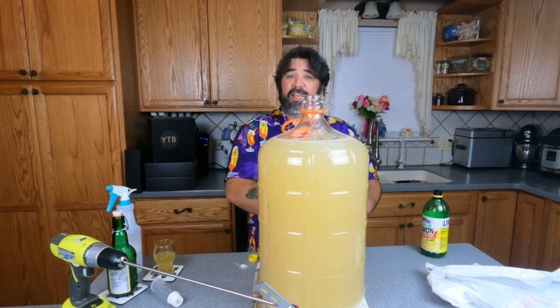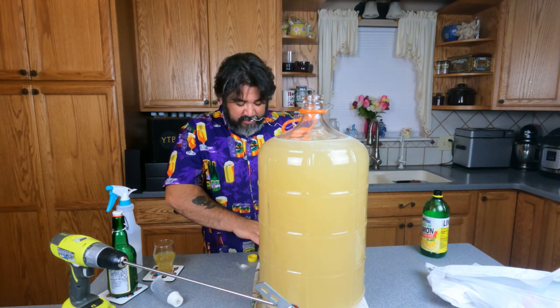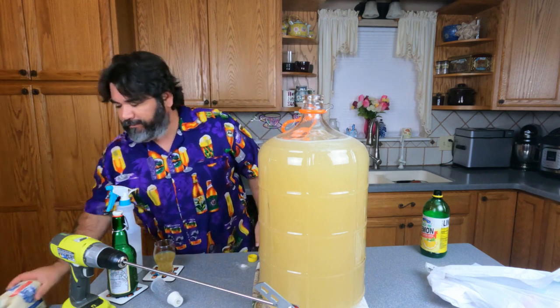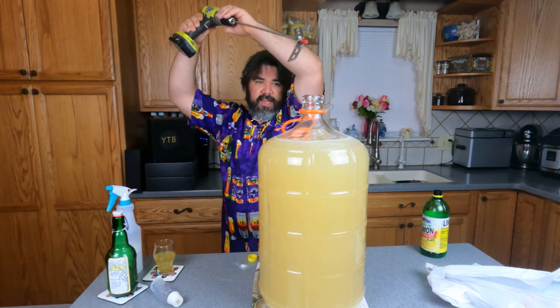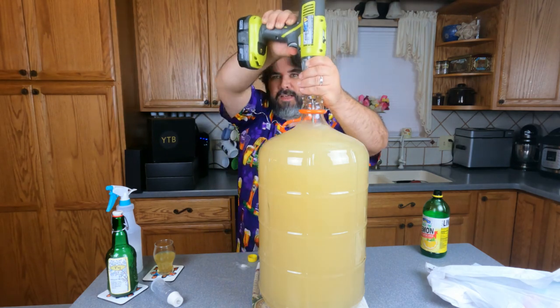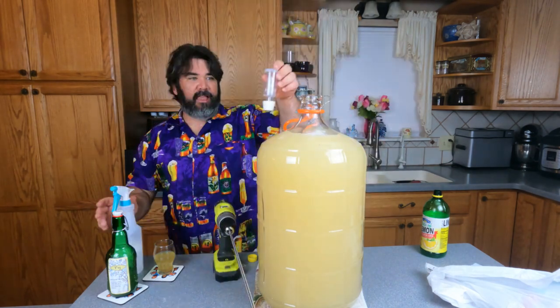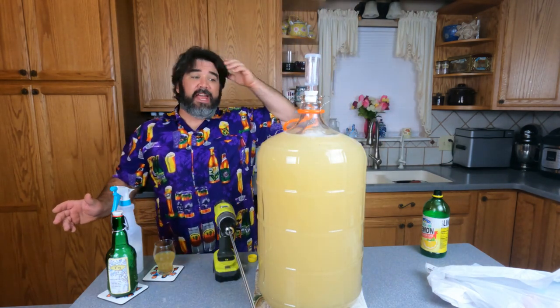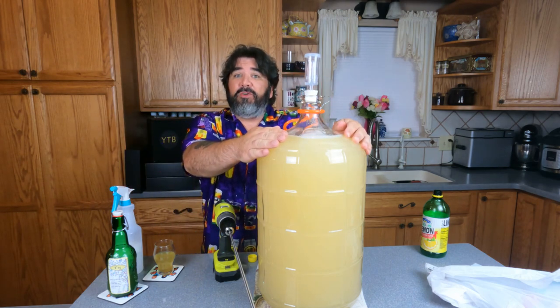Now, I have a feeling that I'm about to make a mess, so I'm gonna put the sugar away somewhere, so that I don't mess it up. Okay, so let's mix this up. I'll have to refill that. And there we go. This Skeeter Pee is ready.